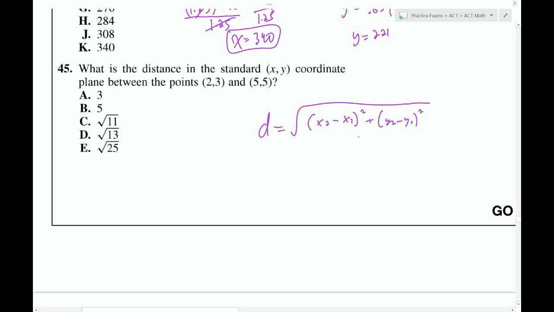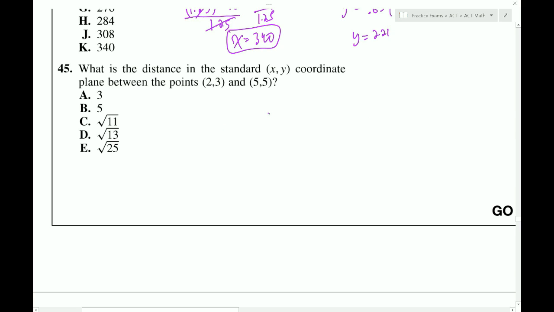The problem with this formula is that you can mess up in a lot of ways. For example, you can write a plus here instead of a minus. You can write a minus here instead of a plus, okay? You can forget to square these guys, okay? And you can forget to square root the entire thing. So there's many, many ways that you can cause a problem with this formula. So therefore, I never use it, okay? So I do it a little bit differently.